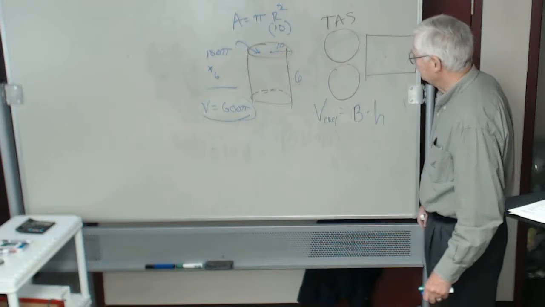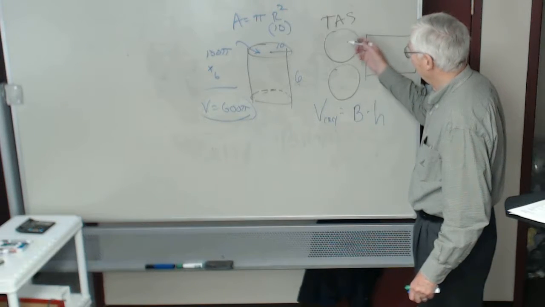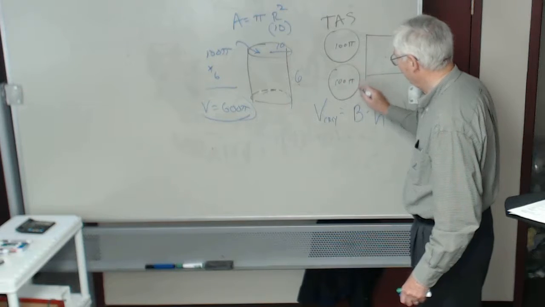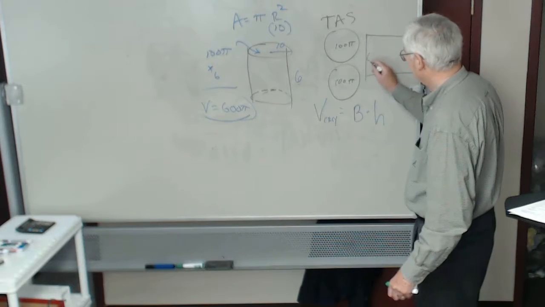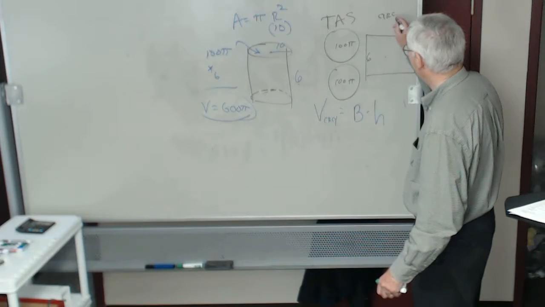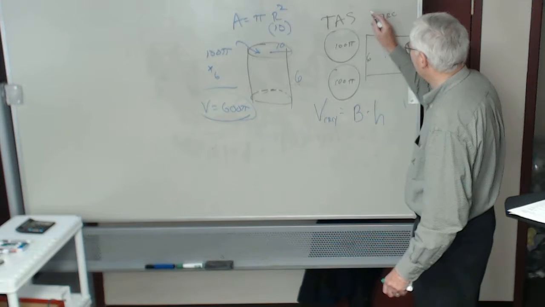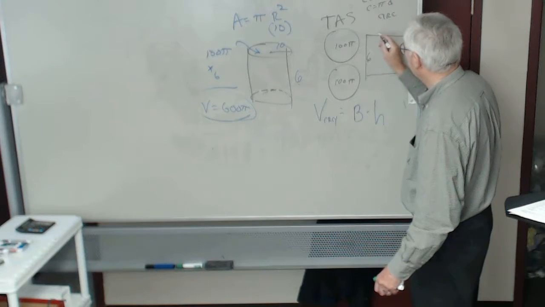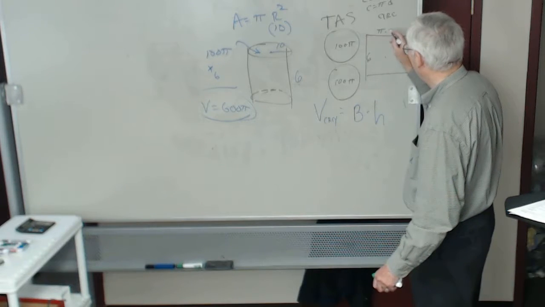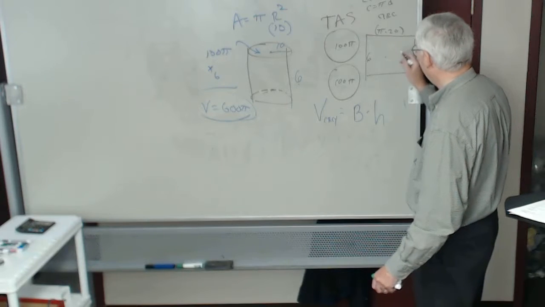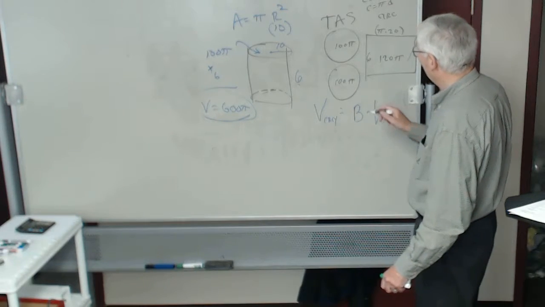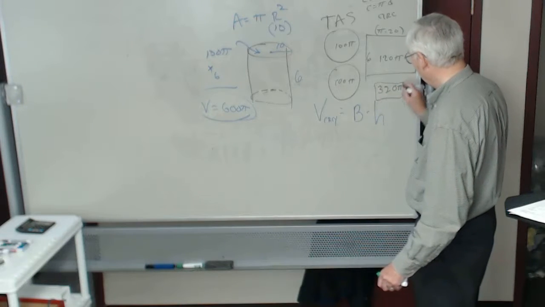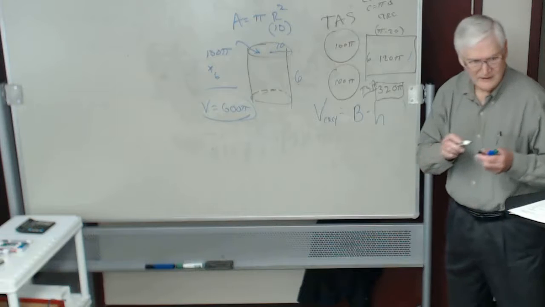So what's the area for the top? 100 pi. And what's this? This is going to be 6 by the circumference, which is pi times diameter, or pi times 2r. So this would be pi times 20. So this area would be 120 pi. So the three added together, 100, 200, 320 pi, would be the total surface area. Everybody follow the thinking there?